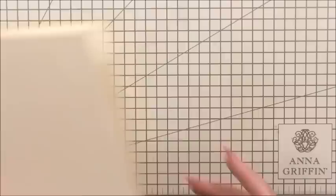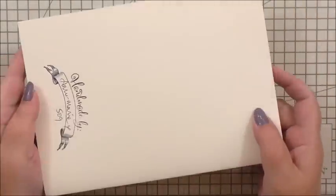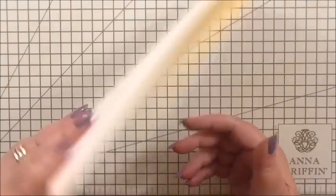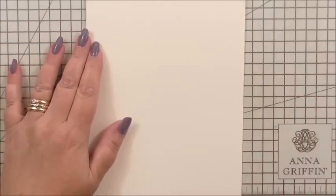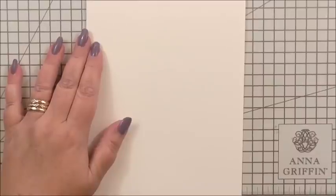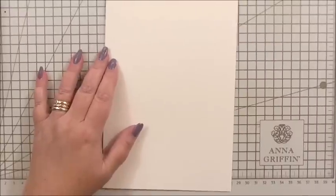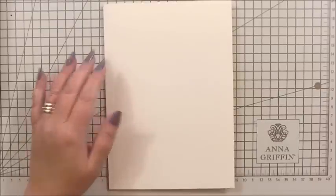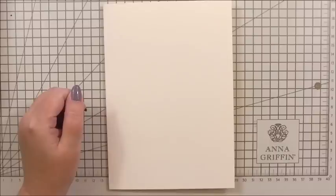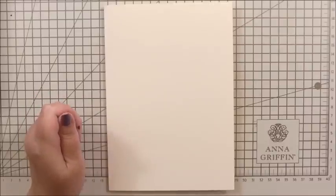The first thing we need is a card base. This is an A5 size card base — I've already stamped it and put my name on using my Anna Griffin handmade by stamp. It's UK A5 size, which you can simply make by folding your A4 in half. For my friends across the pond, I know your A4 is slightly different in size — you could adapt this to whatever size, maybe a square card or one of Anna's 6x6 ones. You'd be able to adapt the idea to suit your card size.